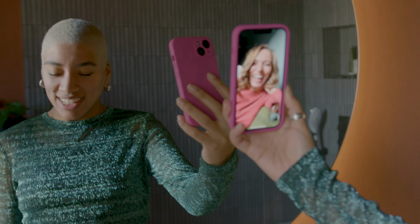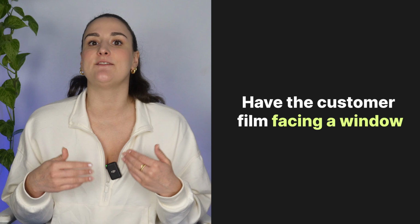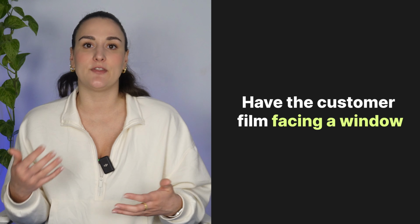When it comes to your guest, they may not have the best equipment. I mean, obviously, if they do have good equipment, get them to use it, that's great. But if not, they can use their computer webcam or their phone camera, which will get a decent video. A tip here is to get them to sit facing a window. This will up the video quality. For their audio, they can either use their phone or their computer mic. I'm going to show you how to clean up their audio with the click of a button in post.